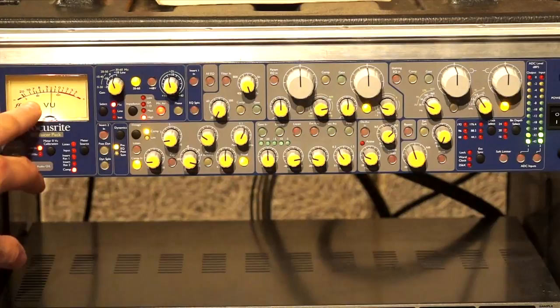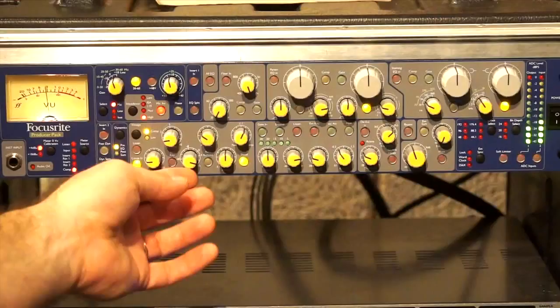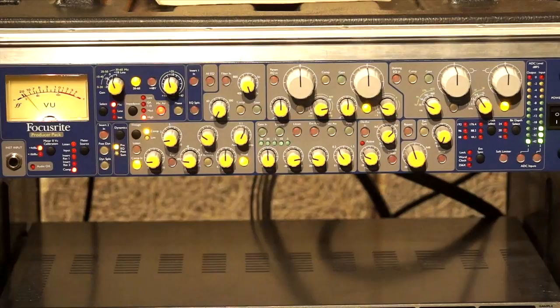I'm going to come to my threshold. Check 1, 2, check 1, 2. So now what you're seeing is, every time I speak, I'm getting over 20 decibels of gain reduction. And that is really probably way too much.